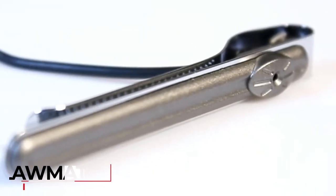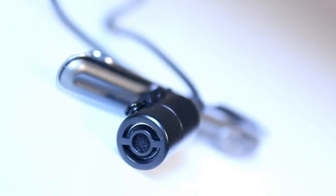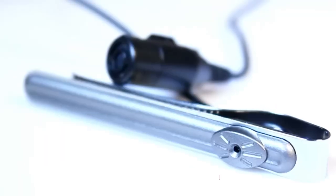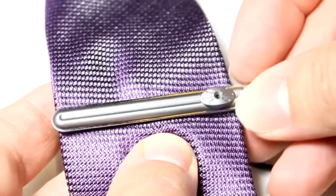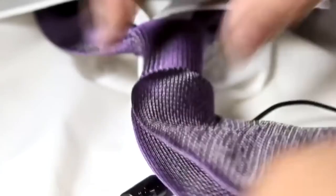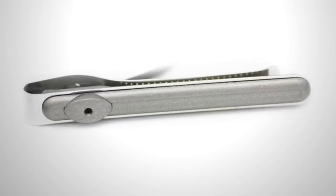Need something even smaller? Check out this hidden camera in a tie clip. The viewing angle is about 60 degrees and the video resolution is 640x480 pixels. Durability is also essential, which is why this gadget works in temperatures from 140 to negative 4 degrees Fahrenheit and 90% humidity. The neutral design is suitable for both men and women. The maker recommends using the device in wireless mode or combining it with portable dash cams. The price is higher than that of spy glasses, costing $200.